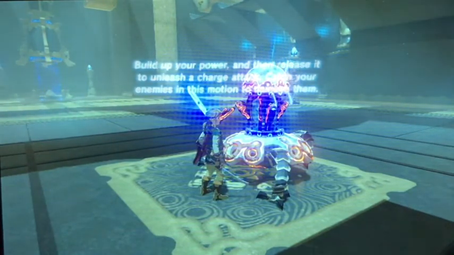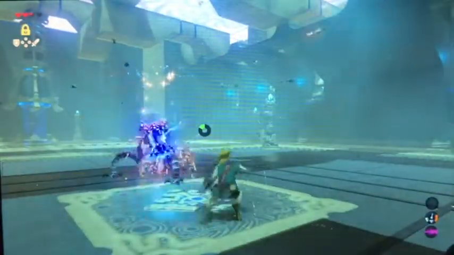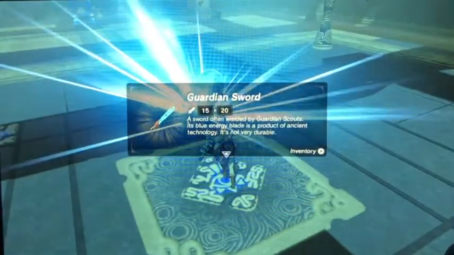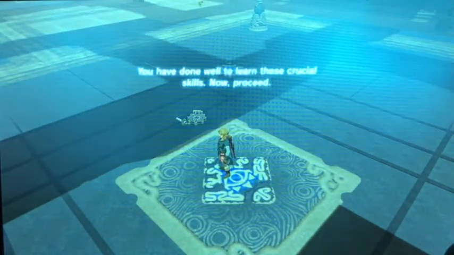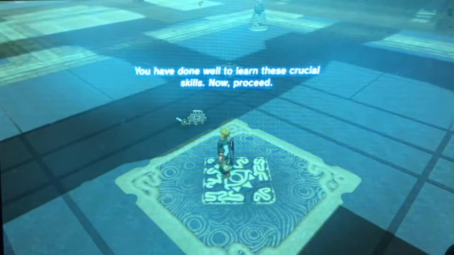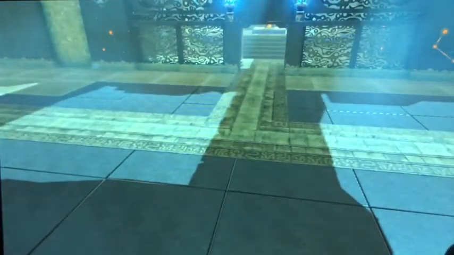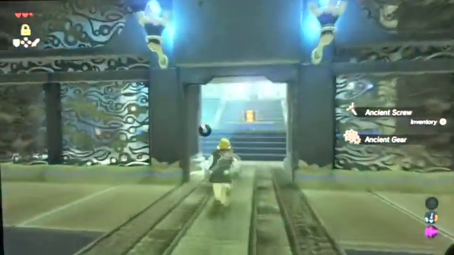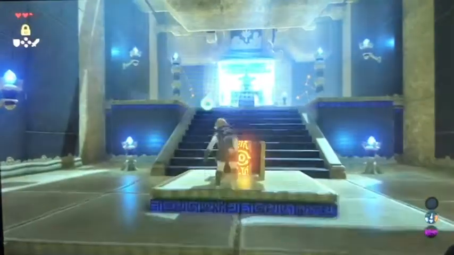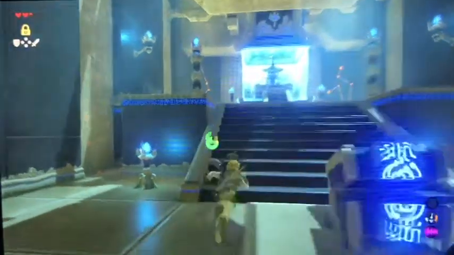And now I was going to teach you how to do a charge attack. And that's how you finish it off. But you also get a Guardian Sword, weak but strong. And by that I mean weak durability. You've done well to learn these crucial skills, now proceed. So, really straightforward tutorial, really, really basic, really, really easy shrine. Door opens, you go all the way through, peace gate. An opal. Yippee-ki-yay.